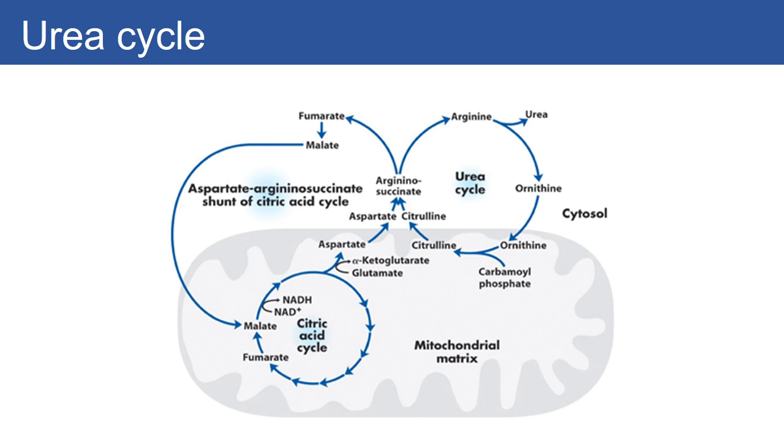So the urea cycle is also known as the ornithine cycle, and it occurs in most animals, and the products are urea, and the reactants are ammonia. Generally, ammonia is not easy to get rid of, and so that's why we have urea, and we'll talk about that in a little bit. It occurs in stages, so you get a transdeamination, which is a removal of the alpha amino group through transamination and deamination. Transamination means we're going to take it from one molecule to another. Deamination means that we have ammonia as the product.